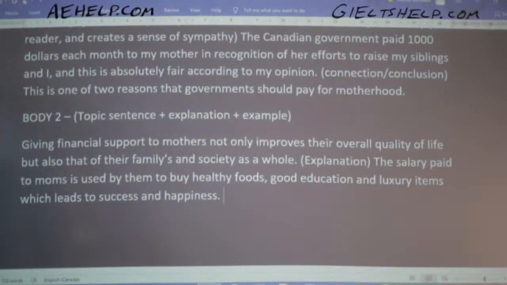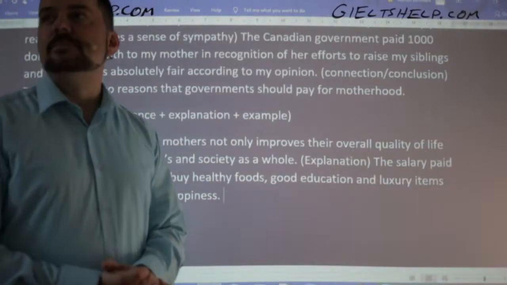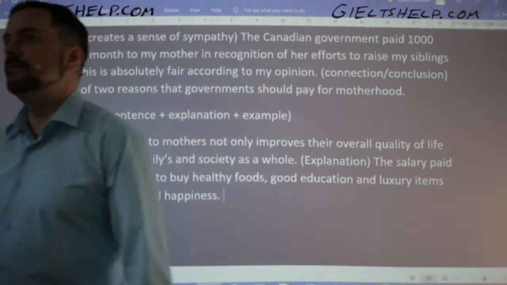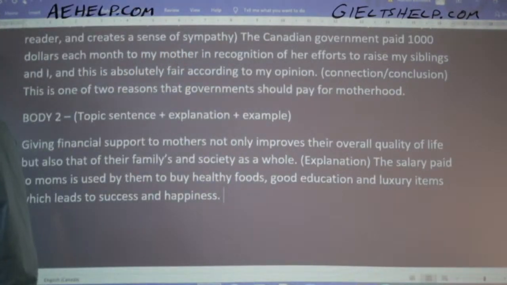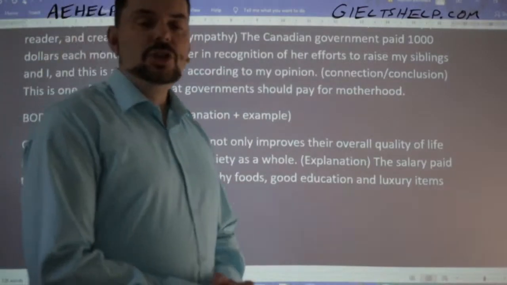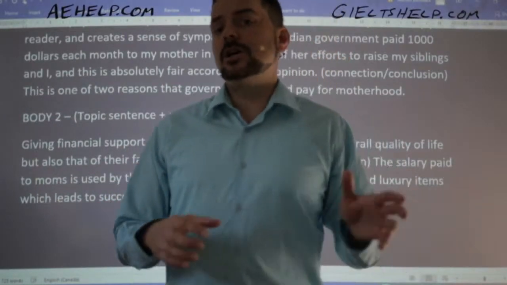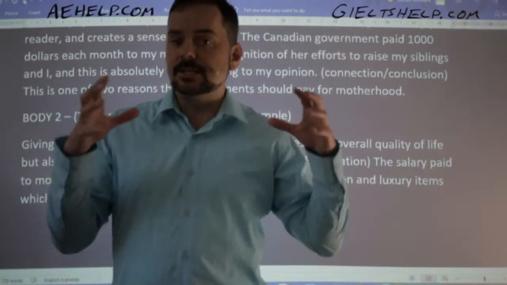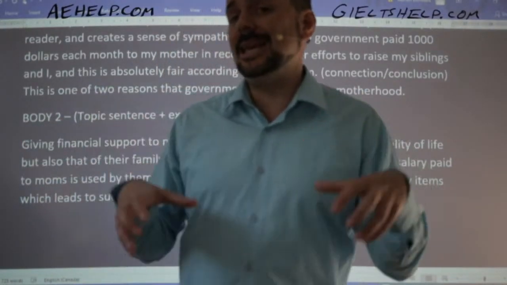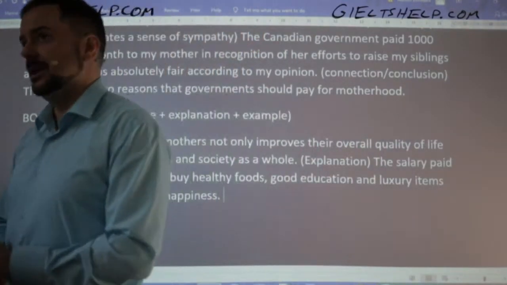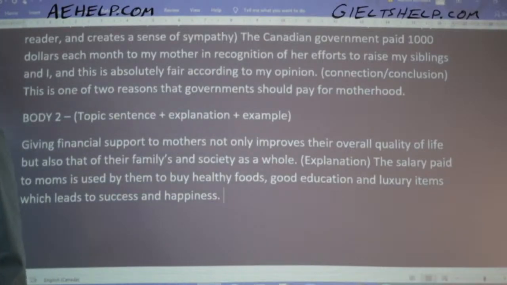United Kerala says, financial support to mothers makes their lives better. Children get healthier food and mothers enjoy financial freedom. They become happier when they get such payment from the government. United Kerala, good ideas. Take out all the "will", okay? Not just "will", but "it does". It's generally true, so stay in the present tense. Your professors will remind you of that in your English literature class in your college and university as well.